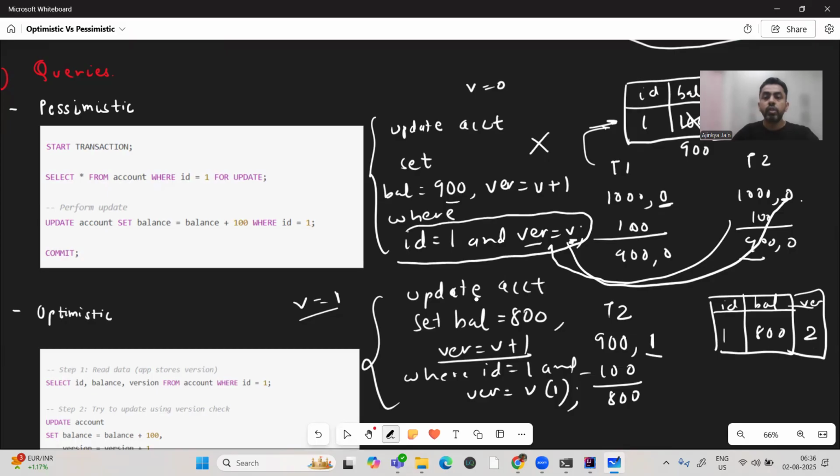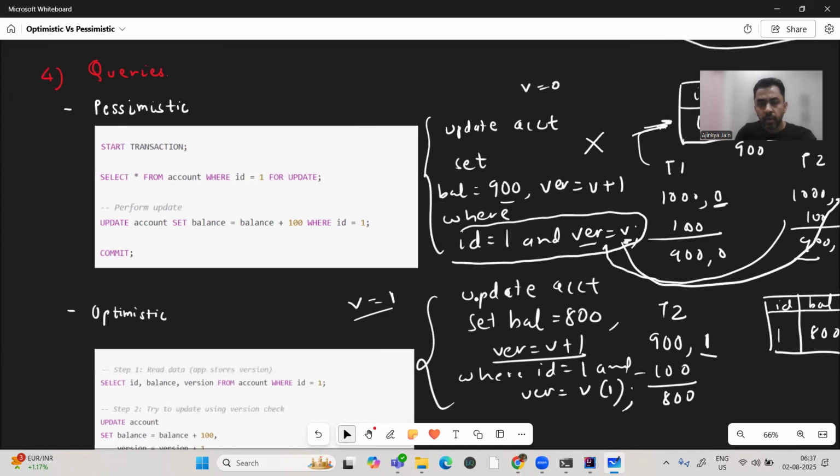It does not lock the rows, but resolves using a versioning mechanism. I hope you have got these two types of locking. So in which scenarios should we use which? If there is a lot of contention or a lot of concurrency, we need to use pessimistic locking. It is recommended there. But if the concurrency or contention is minimum, then the default mechanism is optimistic.